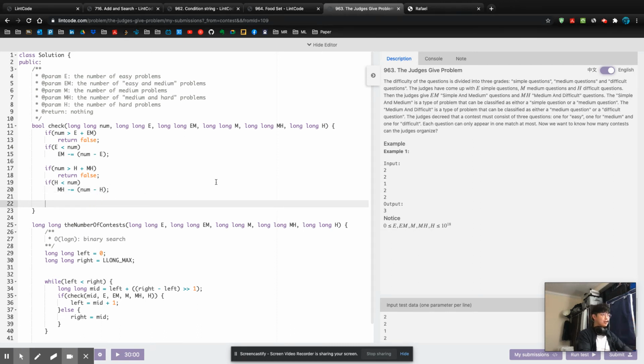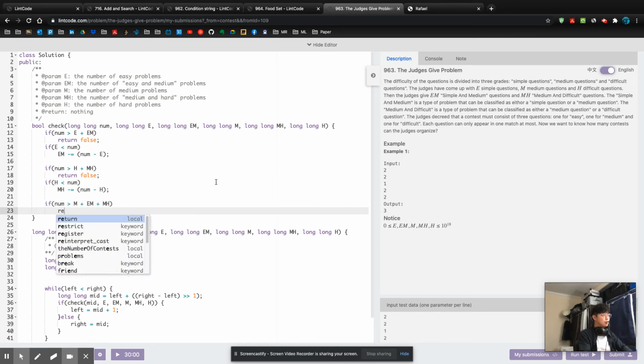So here we need to check if median satisfies the condition. Okay, so if number is bigger than the median number, and the rest part of m, and the rest part of the mh, we just need to return false directly.